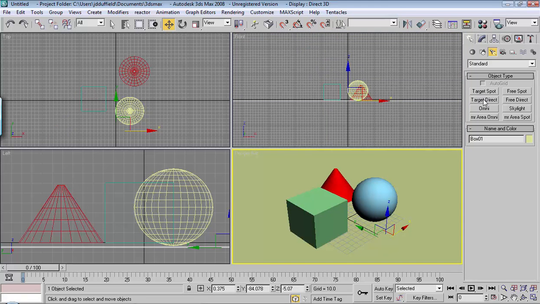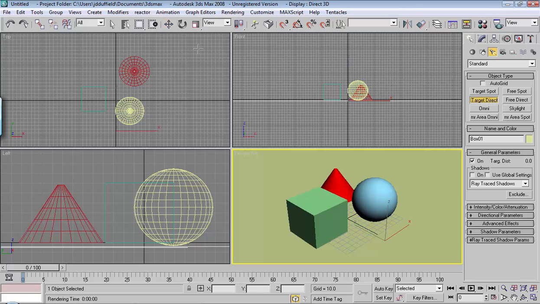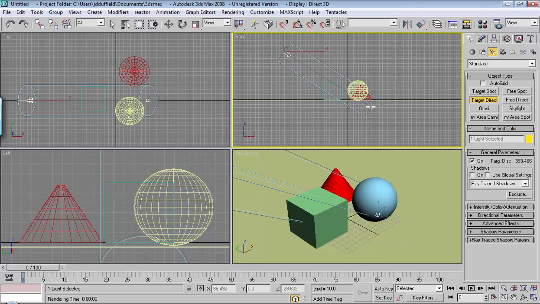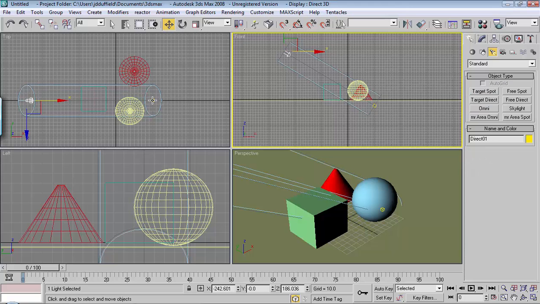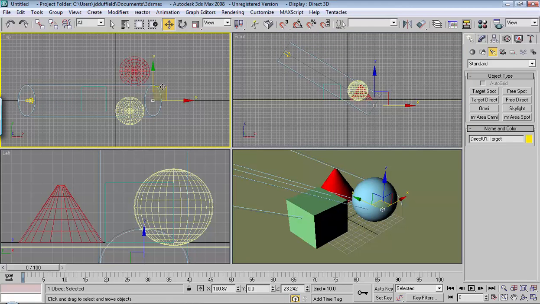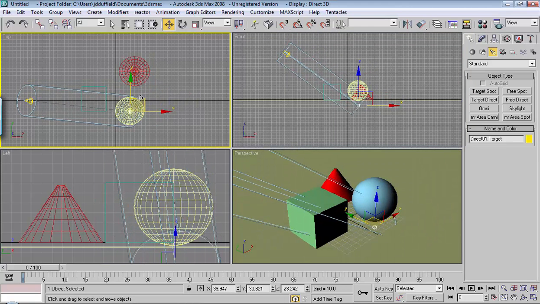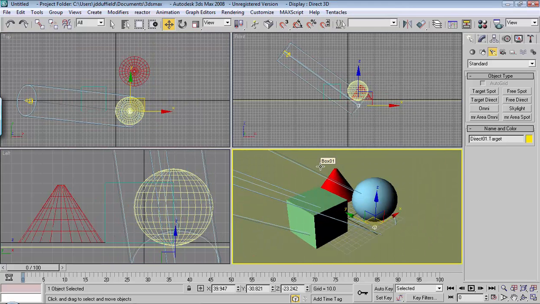And then the Target Direct, this one is a very narrow light. You can really zoom in on a particular item and light that particular item. So for example, if I look in the top viewport and I really want to focus on the sphere, watch what happens when I render.